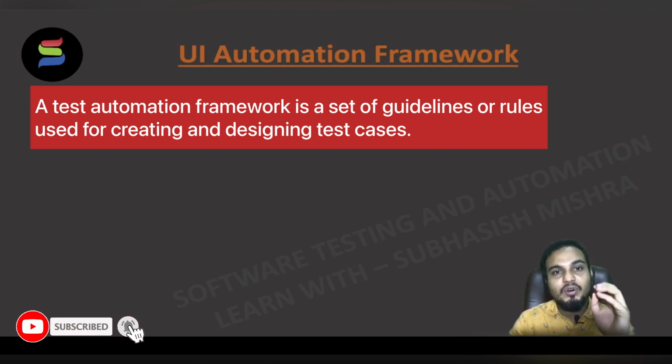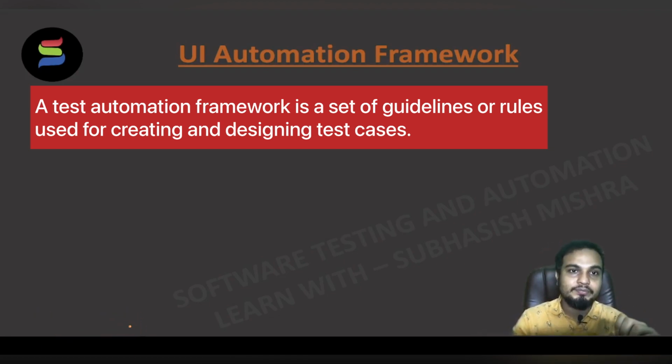When we follow certain guidelines or rules, we get better results. So if you follow a framework, you will find better results for your automation test cases. The maintenance will be easy. So all the advantages of a framework, you will get.